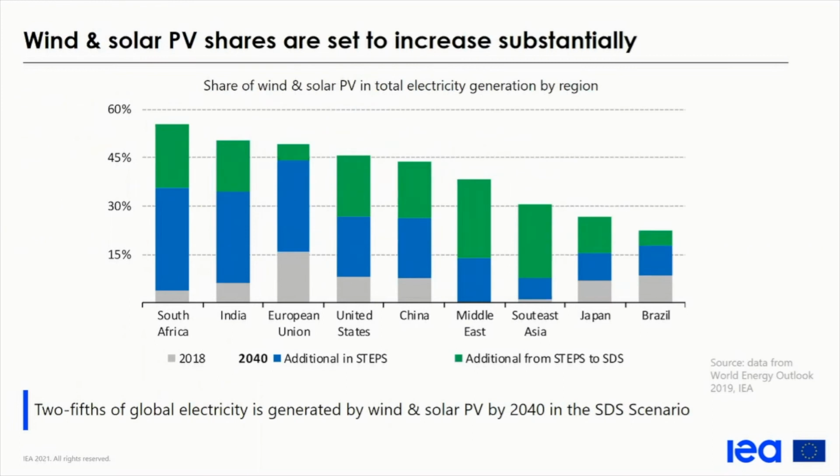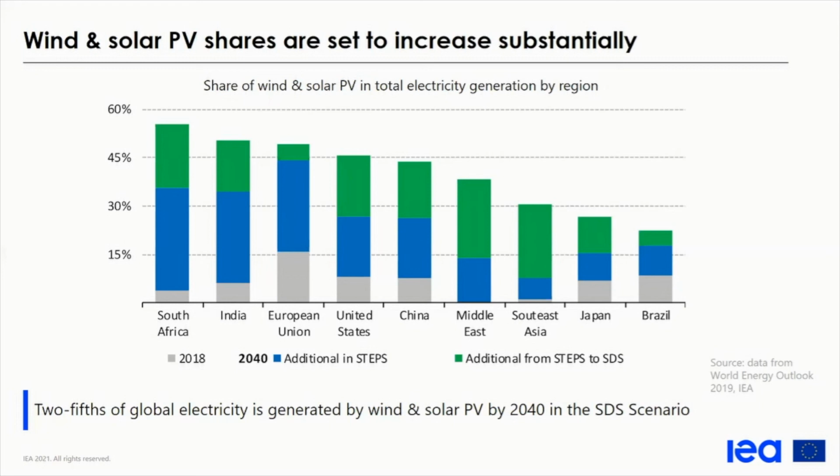So why are we looking at wind and solar PV technologies? The answer is quite easy. They really represent the biggest change and success story of the last 15 years. Solar PV is the new king. It's the most built technology over the past 3 years. It's the cheapest source of electricity in most countries over the world.